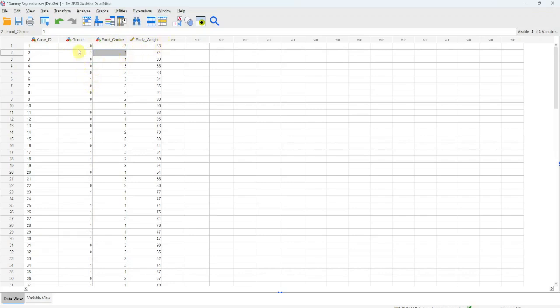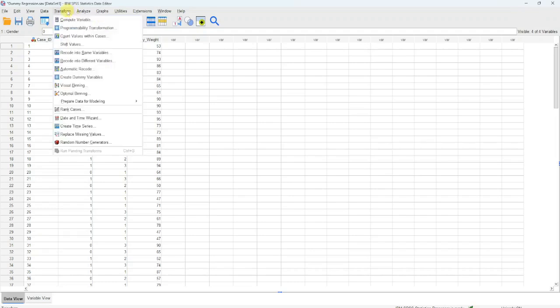So for that purpose, as I told you, as there are two categories and they are well coded as 0 and 1, I don't need to dummy code gender. In case they were coded as 1 and 2, then yes, I do need to code it as 0 and 1, because dummy coding means that you are coding the variable's presence or absence only, which can be depicted by 1 and 0. I hope you are with me and you are getting the things. For food choice, there are 3 categories and we need to dummy code them, and there are 2 ways to dummy code it. How to do that?